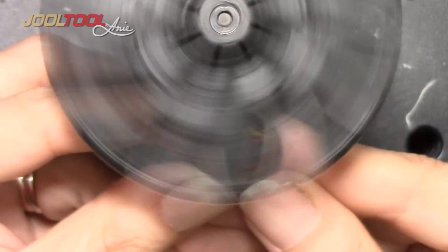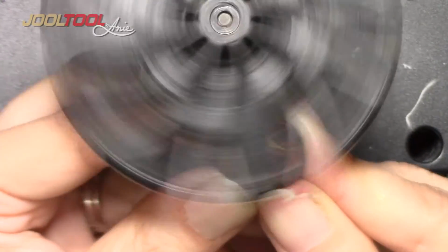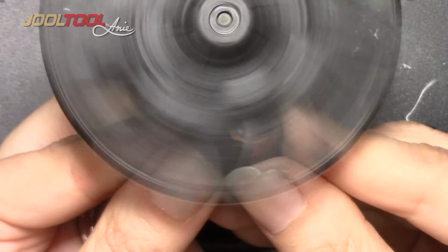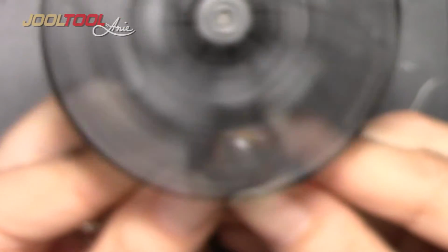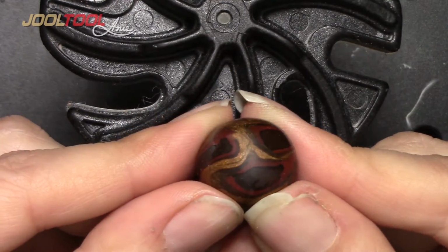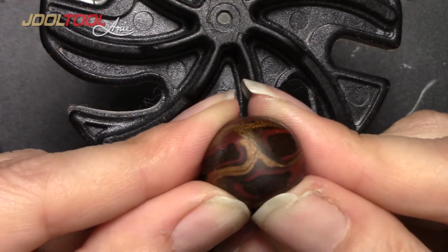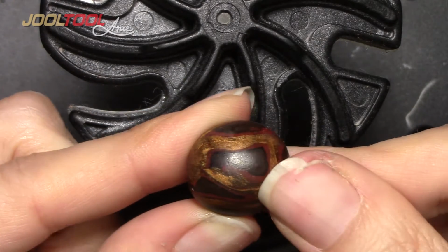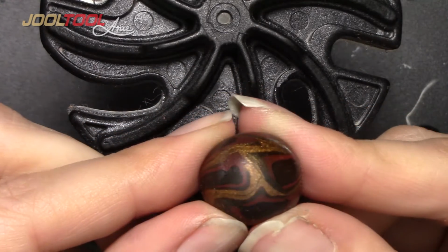I try to stay away from the outer edge. You get much more of a controlled, even surface when you're in the middle of the disc, because you're utilizing more of the abrasive and a larger surface work area. So it makes all good sense. So right here, I have a nice sanded surface. You can see how much smoother that has become from the porous surface. You see the pores here? And then we have that nice smooth finish.